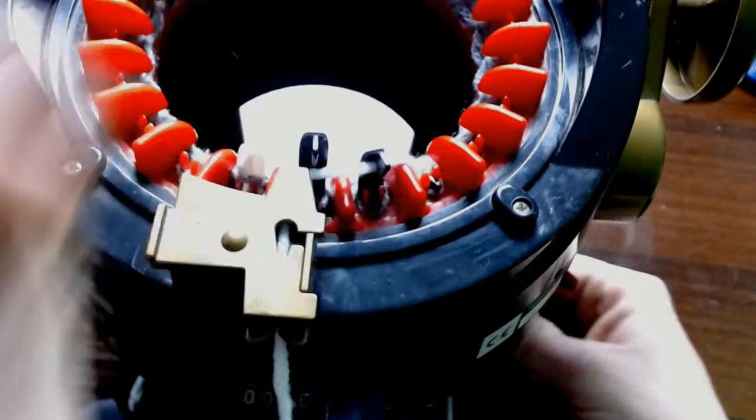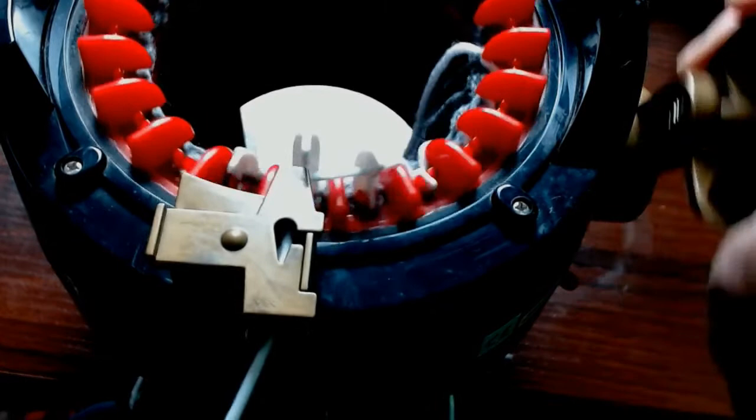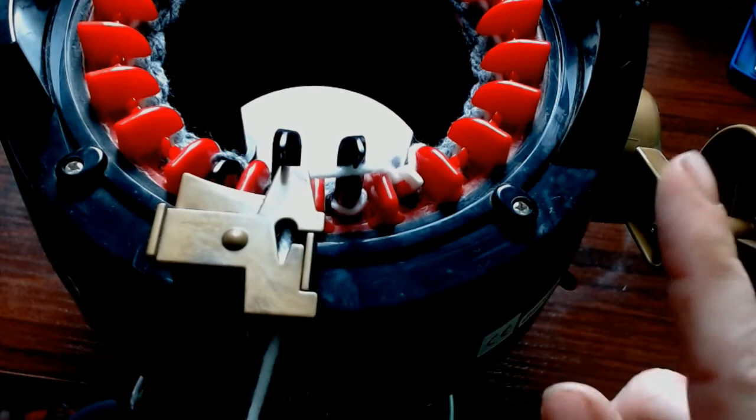Okay, now I'm just resetting my counter. Now we're going to do 40 rows of this main color. A little brain fart there. Do the first row with you. You go slow, and we're back to the beginning. Okay, so now we're going to do 39 more rows.